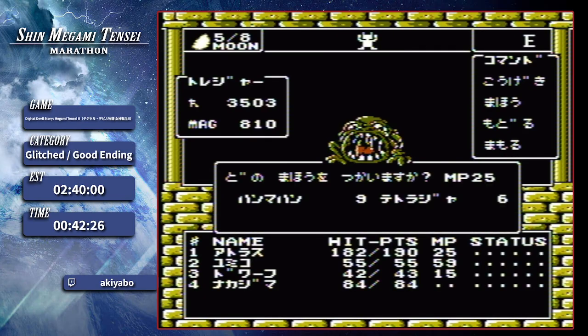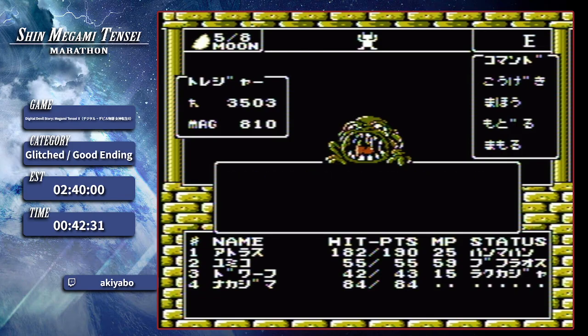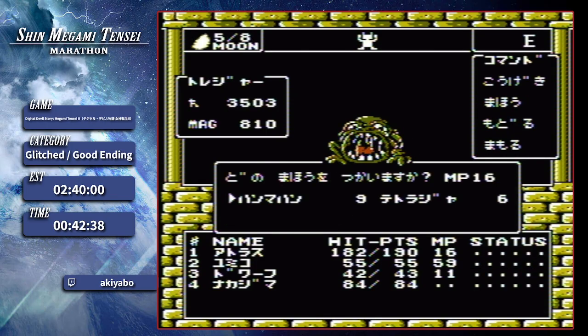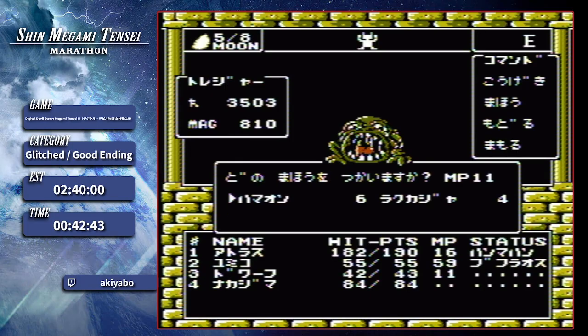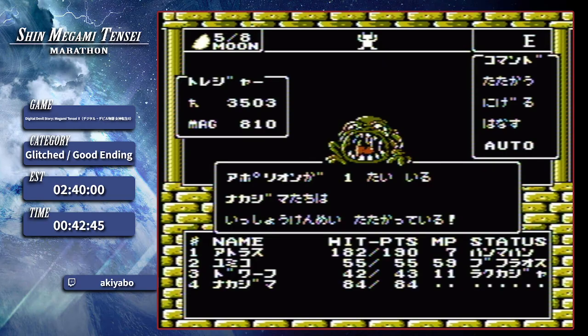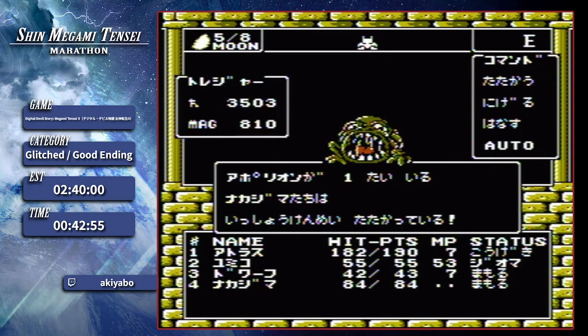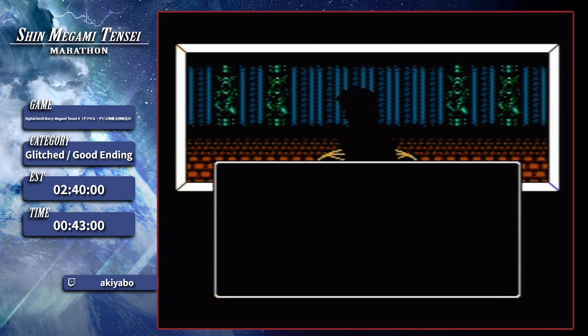So this is Apollyon, which is a demon that doesn't show up in a lot of games. But he will die pretty quickly because we have Bufula stones, which are still very strong, and we have Atlas, which does a lot of damage. So we're just using Rakukaja, attacking physically, and using magic with the heroine and Atlas. Okay, now we're switching to attacking with Atlas, and there you go. He fell.